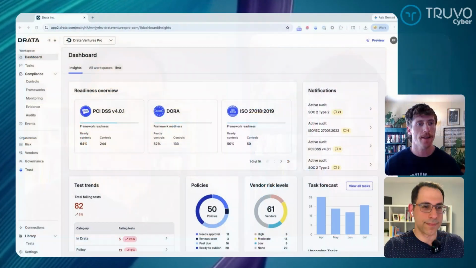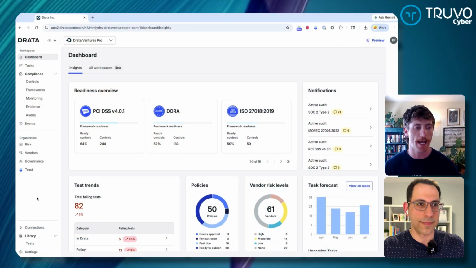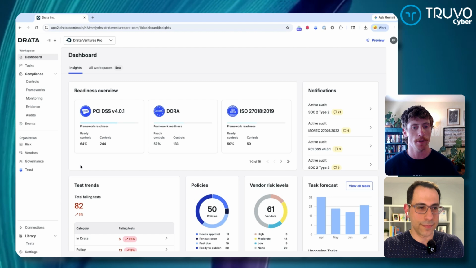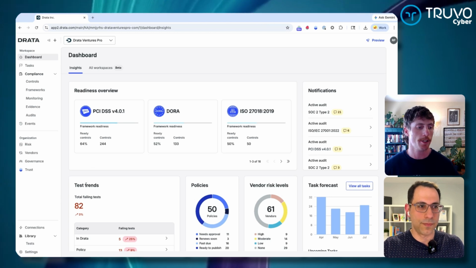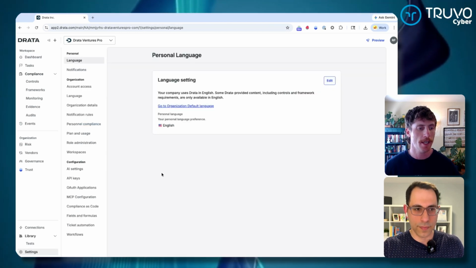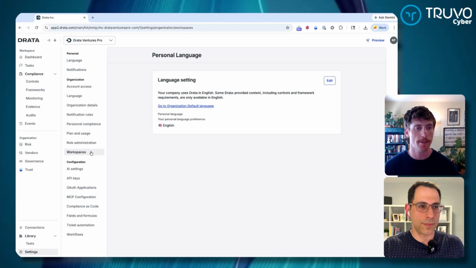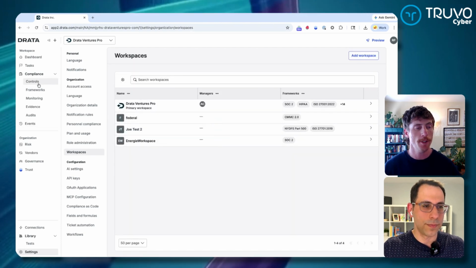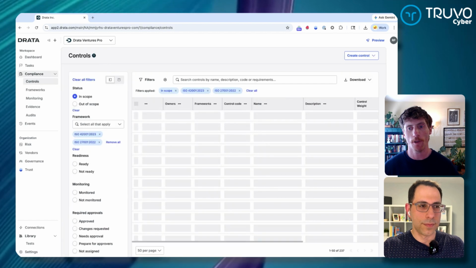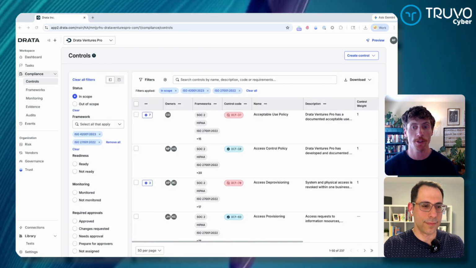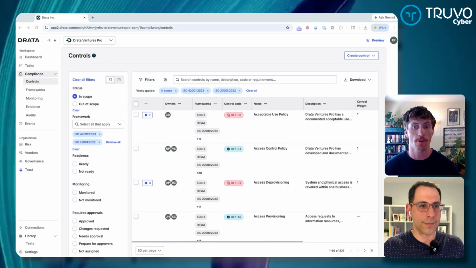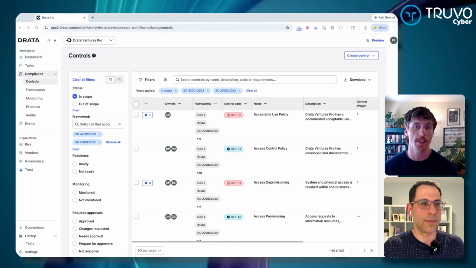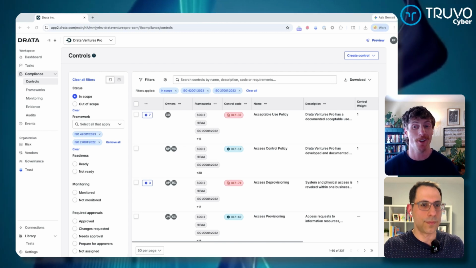Yeah, so once you have this activated in your tenant, it would flip on. If you have multiple workspaces, you need to assign it to a workspace. So that'd be over in settings, workspaces, and you can assign the framework here to make sure it's there. But once you're in and going, because you've done a lot of the work already, you'll start seeing a number of inputs being added in.